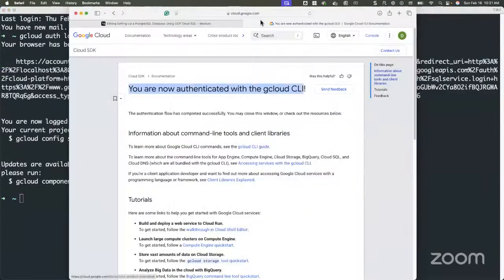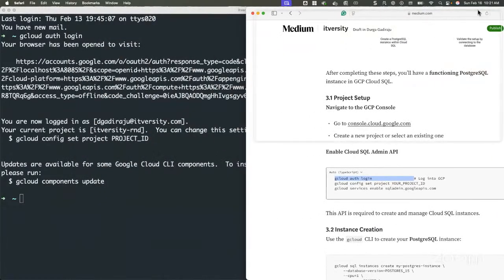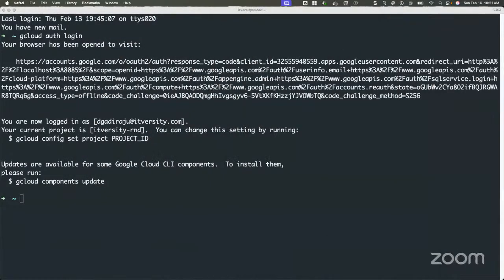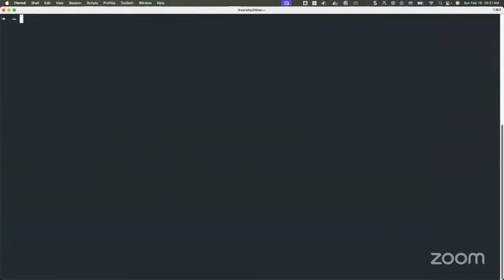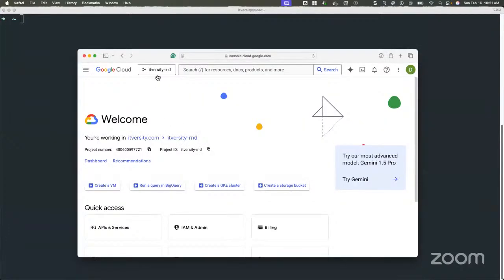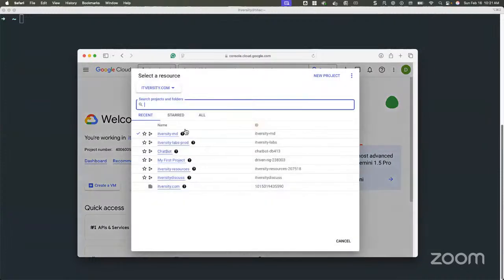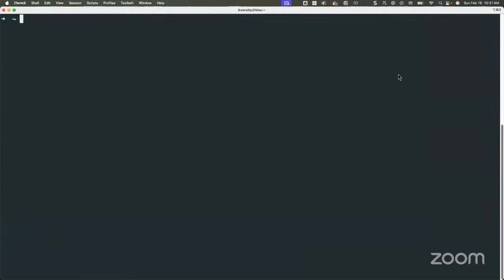Once you are authenticated, then the next step is you have to configure the relevant project. What is the project? Let me quickly open the browser and explain so that it is clear for you. So this is what a project is. You can expand and you can see all the projects. You have to choose the relevant project and take it forward if you wanted to use console. The way you choose here, you can also choose from the command. So for that purpose, you can use this command, gcloud config set project.